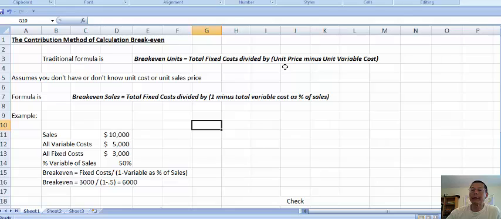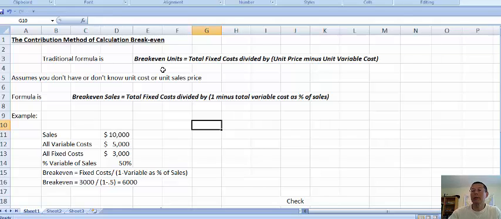But just as an example, if I'm selling hot dogs from a hot dog cart, if my unit price of a hot dog is $3, my unit variable cost is $1, so the hot dog, the bun, the relish, and my labor is $1. The difference is $2. If my fixed cost is, let's say, $500, fixed cost could be renting of the cart and licensing and all that for whatever that period is. $500 divided by $2 gives me a break-even unit of 250 units. So I need to sell 250 hot dogs to break even and cover both my fixed and unit variable costs.